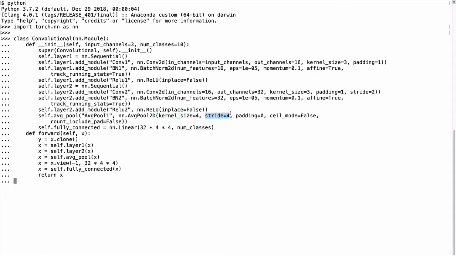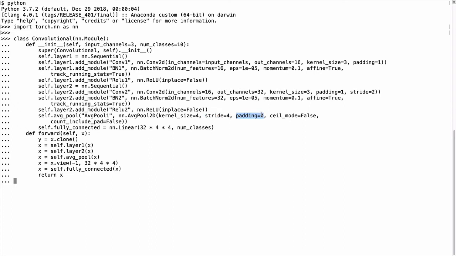The stride can be specified as smaller or larger than the kernel size, but having it be equal to the kernel size ensures that there is no overlap in the output averages, as is the case if the stride is less than the kernel size, and that no values are skipped over, as is the case if the stride is greater than the kernel size. This value defaults to kernel size.